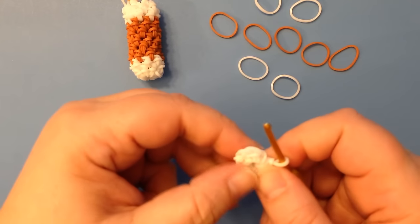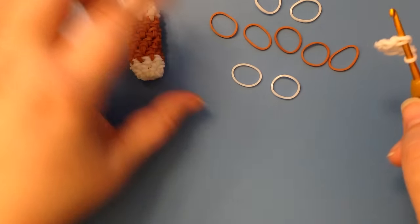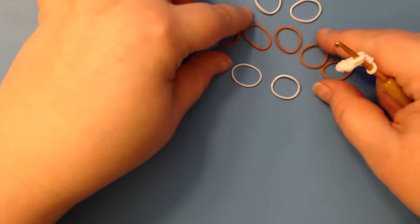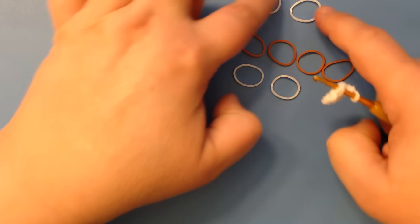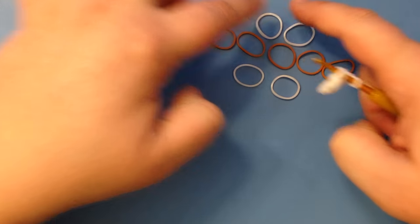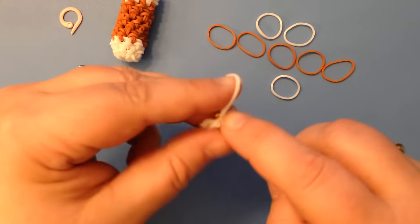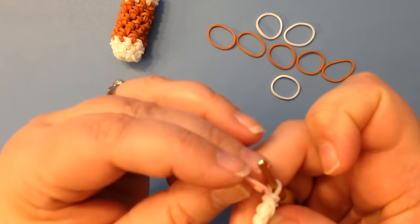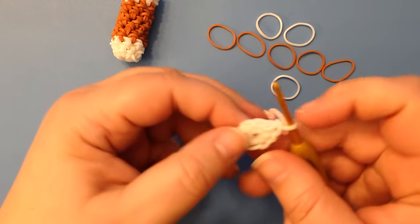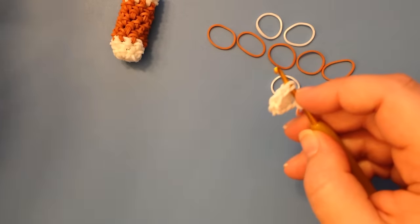eight. Okay, now through the first stitch, you're going to use one of your 8 that we have here. Now I have 2 white, 5 of the caramel, and 2 white. Okay, so take my first white single crochet. And put my stitch marker on. We're only doing single crochets in these stitches.